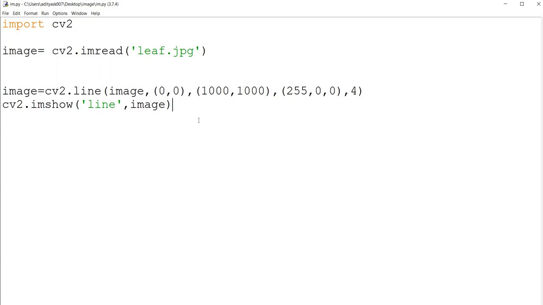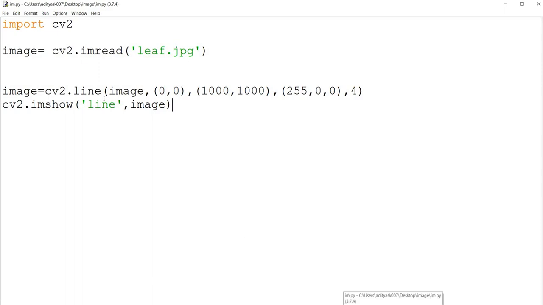So OpenCV allows you to draw something. Why do you want to draw on an image? Because if you are a doctor, you want to show some bone being broken, so you can show. If you are an architect, you want to show the boundaries. So what is the exact boundary of a particular place here, so that you can show. Or if you want to show an important thing, that is the area of interest in an image, that you can show. So this is how you draw a line.